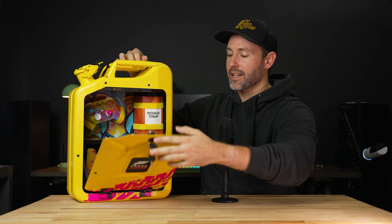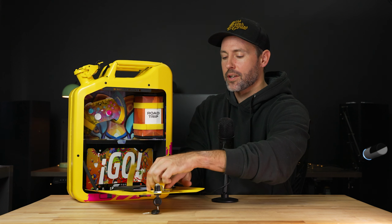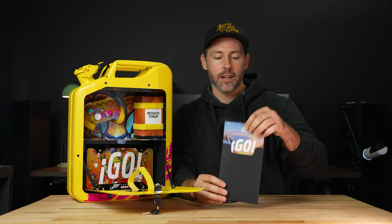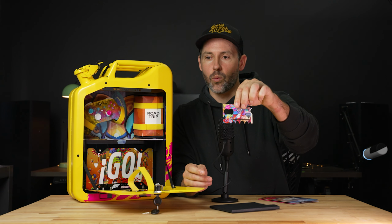Alright, so first off, let's get this open and check it out. There is a little bit of literature here strapped to the front, so we'll get this out and see what all's in here. It says your Forza Horizon 5 itinerary, full game map inside. And it even comes with a little wallet tool.